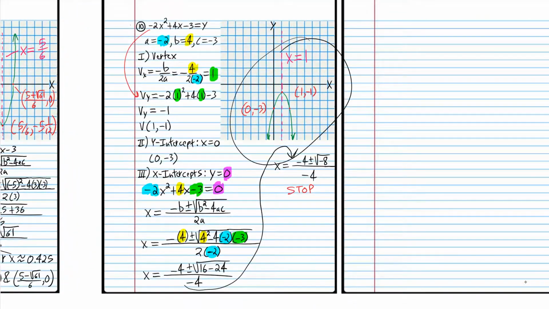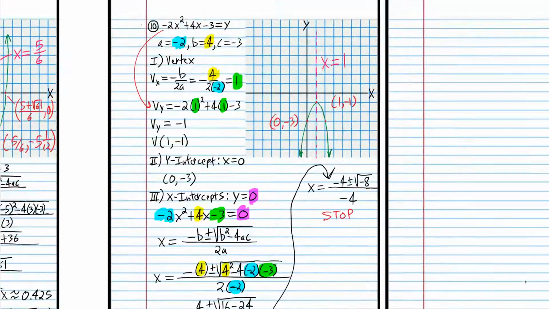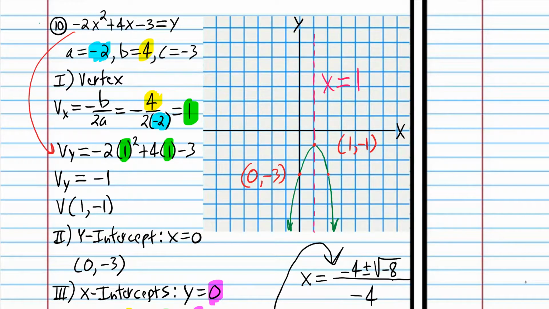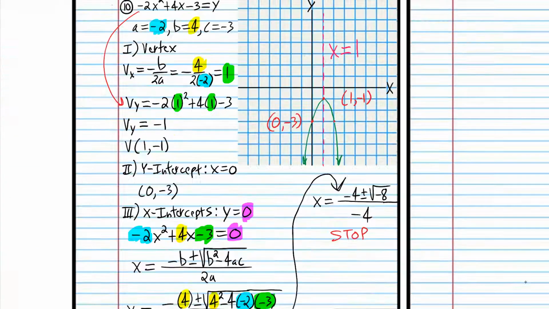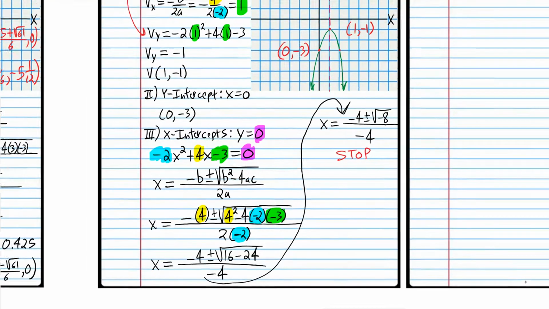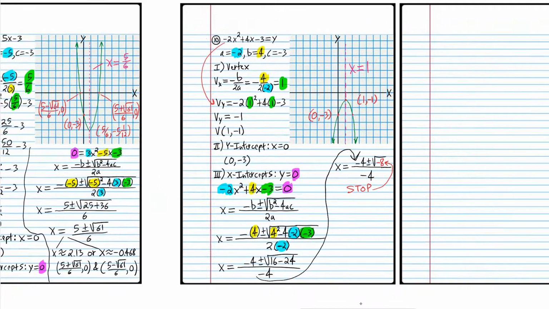Again, this is just another example of a parabola that does not go through the x-intercept, and the expression itself is not factorable, so we can't see that it doesn't go through the x-intercept unless we solved and used the quadratic formula. Now there's actually an easier way to do it. Once we find the vertex and we know from the negative coefficient on the x squared term that it's going down, we know that there's not going to be any x-intercepts, but I just wanted you to see what it looks like when you try to solve and there's no solution to the equation because there are no x-intercepts.